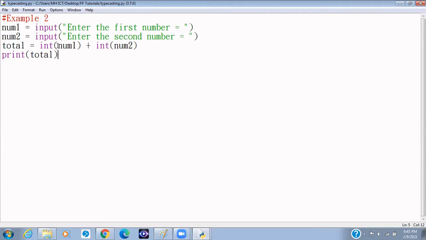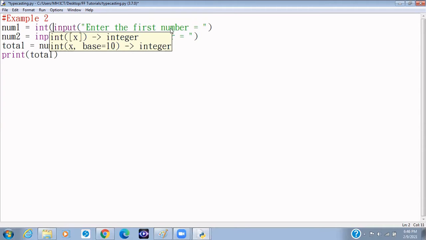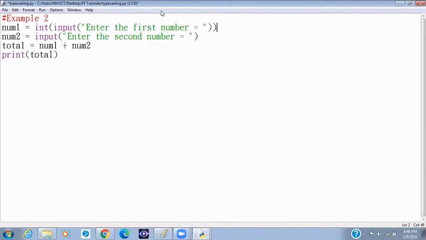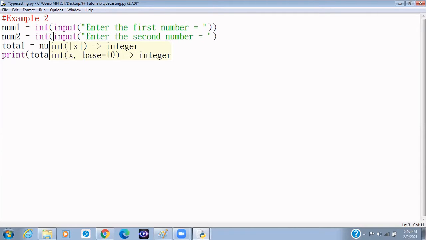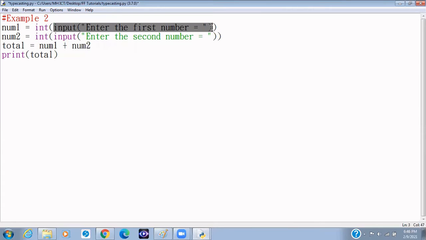Another method that you can do is to immediately convert them to integer from the start. That's another method. If you don't like this method, you can actually convert whatsoever you are inputting to an integer like this. This will also convert it to an integer. You can decide on any method that you want to use, but I've provided them to you. This will take in the value, and then the int will just convert it directly to integer.